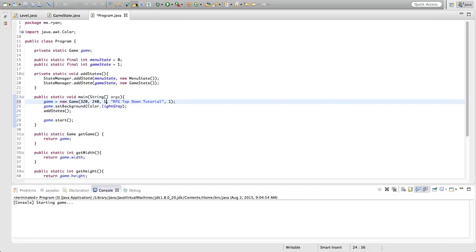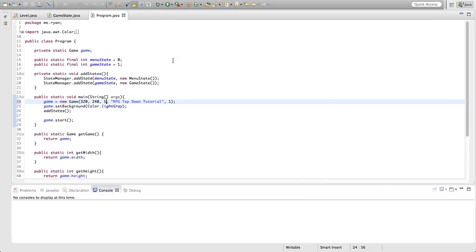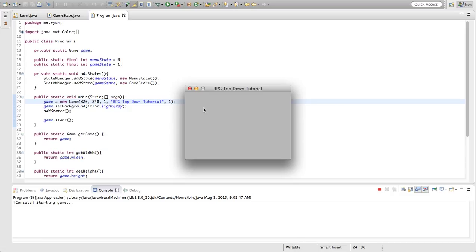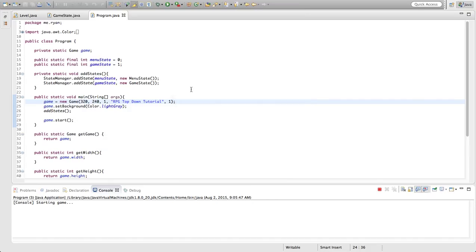Let's make the scale 1. And look at this little tiny thing. I'm so small. But I run so fast because we forgot to add a scale to my running.